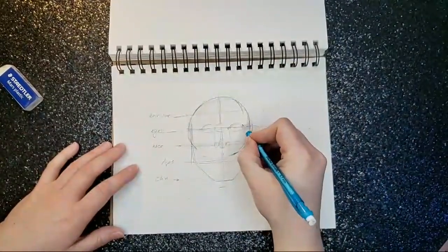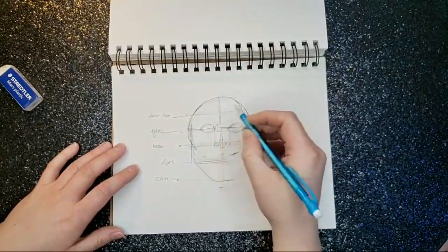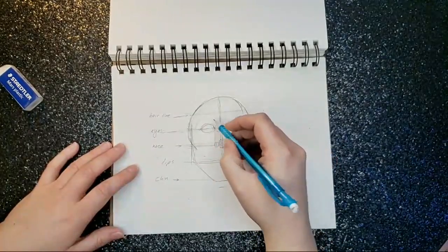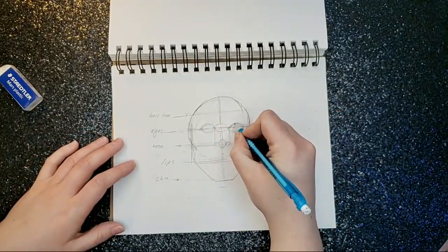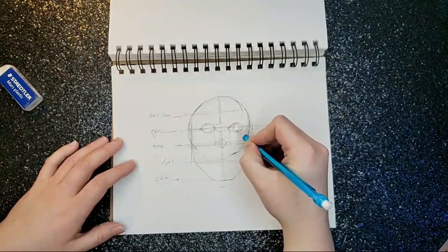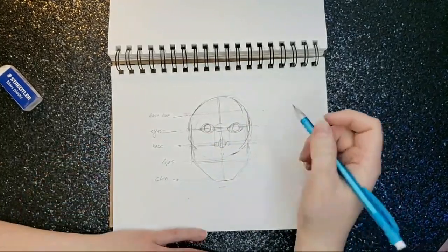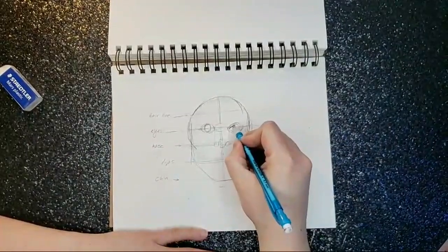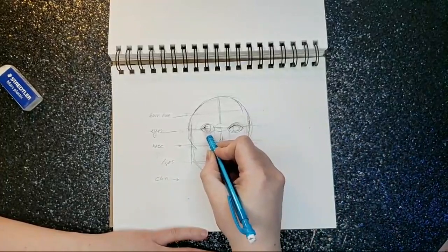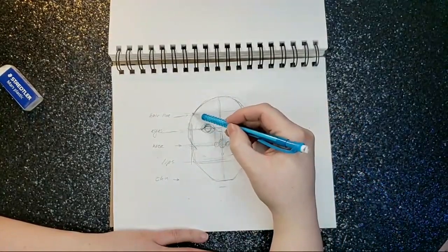So with the eyes, they can look pretty strange once you get started. Because I'm basically drawing what they would look like without eyelids first. So it's the big oval shape here, a circle in the middle, and that's a little terrifying right now. That's why we have eyelids. So I'm coming down, creating a little curve over top. Now they look a little bit calmer, a little bit less cray-cray.